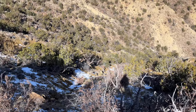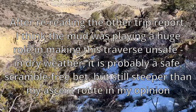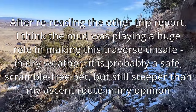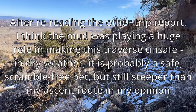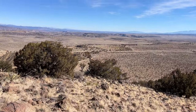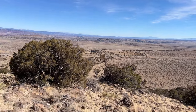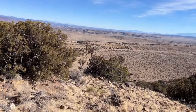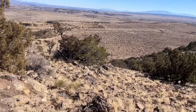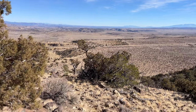So hopefully that's the last of what we hit, but I would definitely say if you do this mountain, my ascent, granted, I might not be following this track very well, but my ascent, I think, was much safer than this. I think what made this return trip so difficult, because that was really bad. That was one of the sketchiest experiences I've ever had, just sliding down. And really it was just because I was able to slide off to one direction and grab onto something that I slowed myself down appreciably.